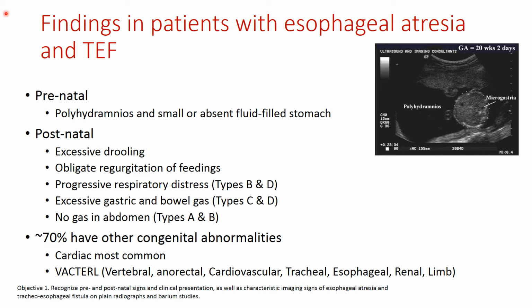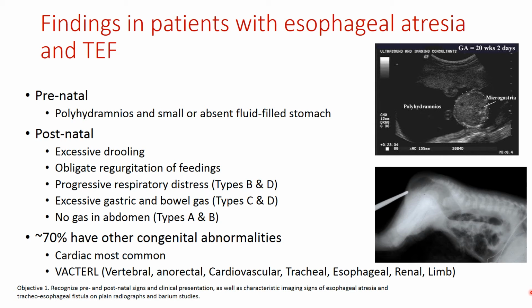And one way we can look and see if we have an imperforate anus is we tilt the baby head down, and if the baby has gas within the bowel, we can see that gas going all the way to the rectum. If we put a rectal thermometer in the baby, then we see there's this area here where there's just kind of blank space between the air and the rectal thermometer, and that's the distance that we don't have an anal canal.